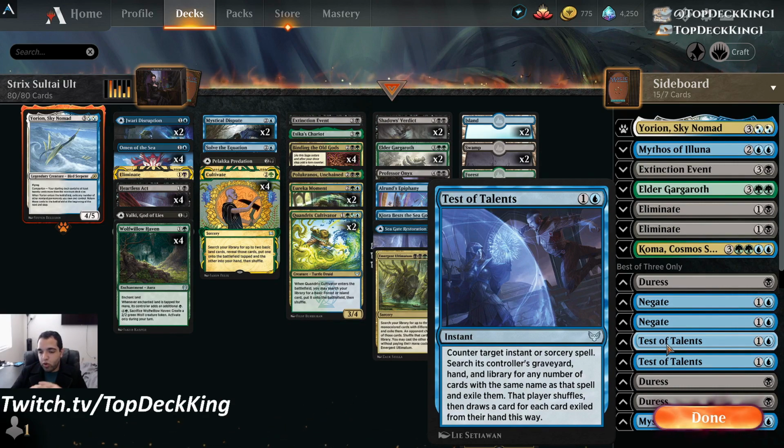And if you're annoyed or you hate playing against the Sultai Ultimatum decks and you have blue mana, I would suggest putting this card in your sideboard because of what it does.